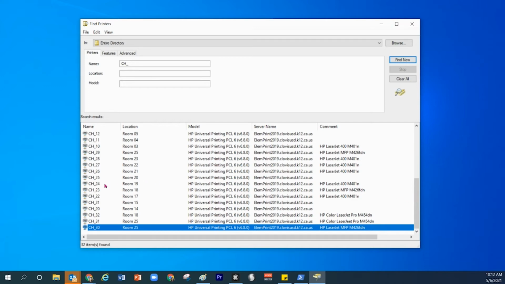Sometimes the sticker on the printer works perfectly and it really does say the right name of the printer, and sometimes those labels are inaccurate. If you're uncertain as to whether or not you're connecting to the right printer, you can scoot all the way over here to the right-hand side where it says comment, and it might help you determine whether or not that is the correct printer or not. Is that the right manufacturer? Is that the right type of printer? You can always print out a blank sheet of paper from Microsoft Word to verify that it truly is the right printer. For this tutorial, let me go ahead and click one time on this one down here.